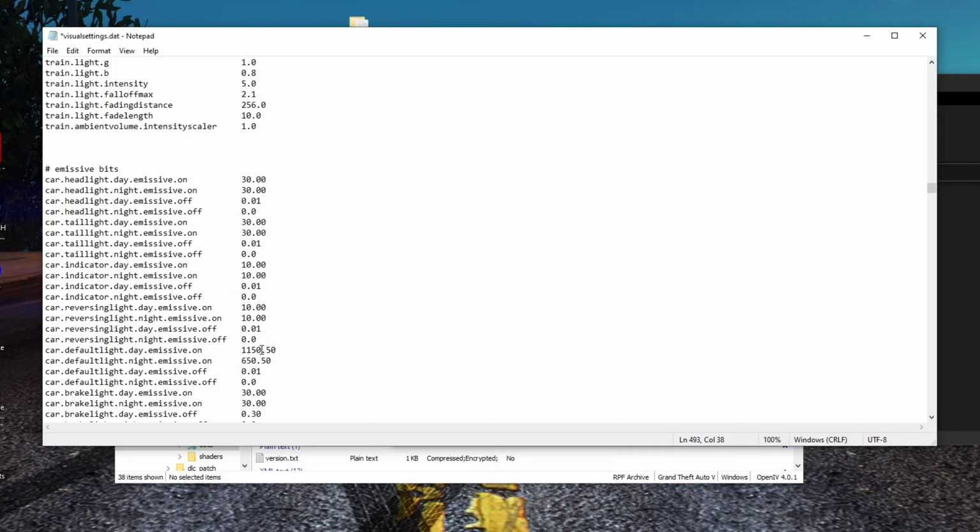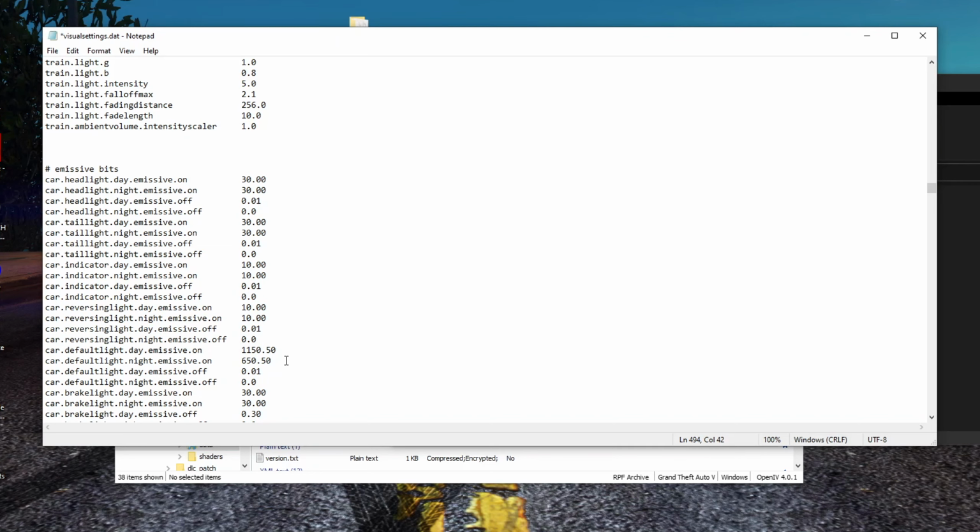To increase the lights, all you do is take that number and up it to make the lights brighter, or you lower it to make the lights dimmer. It's that simple. These two lines right here, that's all you've got to do to make your lights brighter or dimmer. There's no need to download Radiance 5 or any of the other mods that are out there, unless you're afraid of messing with it. You're not really going to break anything. Just keep a mental note of what those numbers originally were. So for this mod, it was 1.50 and 1.50 for both of these.